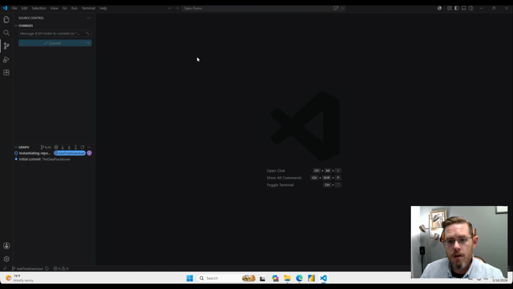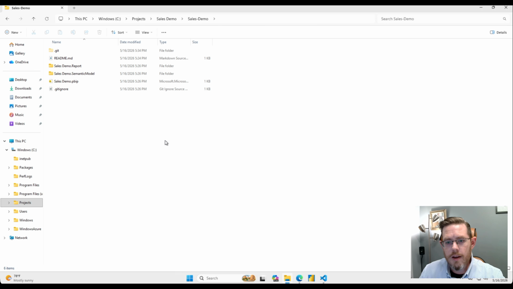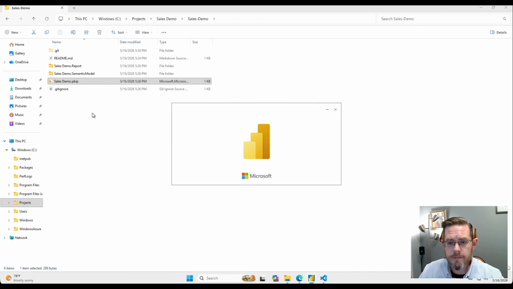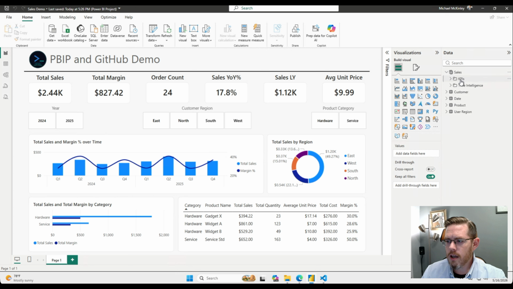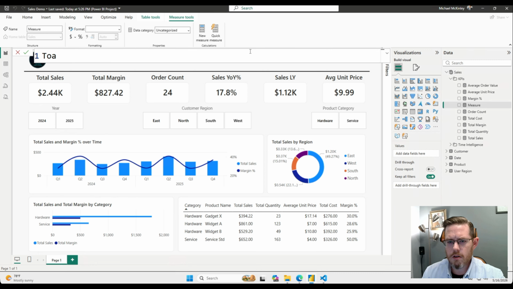And now if we come over to Windows Explorer, everything looks the same because we haven't really changed anything yet. So what I want to do, I've gone ahead and closed Power BI Desktop, and so I want to reopen this Power BI project here in Power BI Desktop, and we're going to do that by double-clicking on this PBIP file. Okay, and so what I want to do is I want to create a new sales KPI, and we're going to right-click here and say New Measure, and we're going to call this Total Sales East.